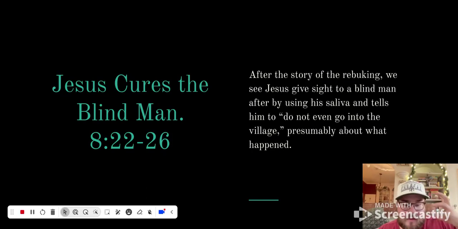This symbol could easily be pairing with, quite possibly, the placement, that Mark used this story right after the disciples not yet understanding, and then going to Peter's declaration about Jesus, and then Jesus rebuking Peter. We could possibly see that this is trying to hint at the disciples being blind. This is the frustration that Jesus has to deal with. So Jesus is multiple times trying to wipe away the blindness from the disciples.